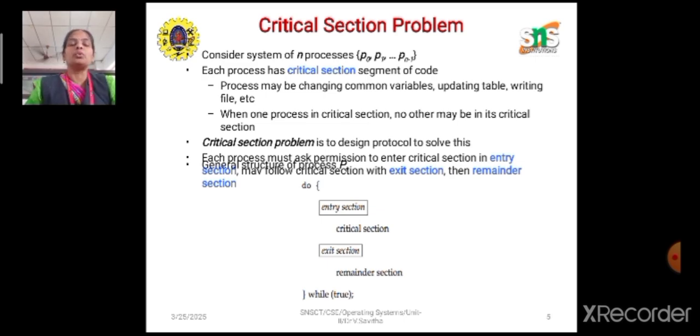Every process should ask permission in order to enter the critical section, and this creates a competition, and whichever process gains access can get inside the critical section. After entering the critical section and completing its work, the process has to come out into the exit section and continue with the remainder section of the execution. During this time in the exit section, the remaining processes waiting for the CPU can compete, gain their entry and work on the critical section. This could be a good solution whereby the shared instances or shared variables can be operated on by only a single process at a time.